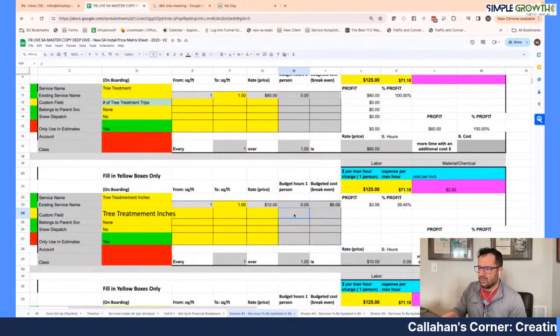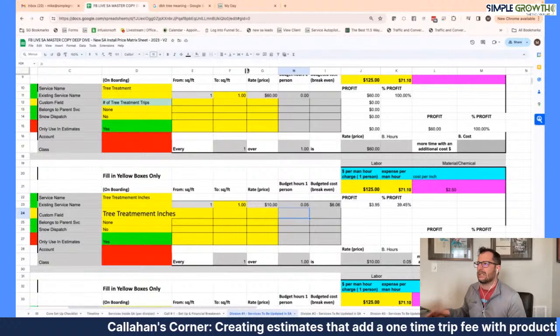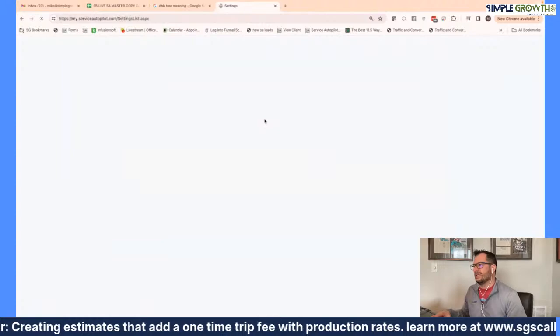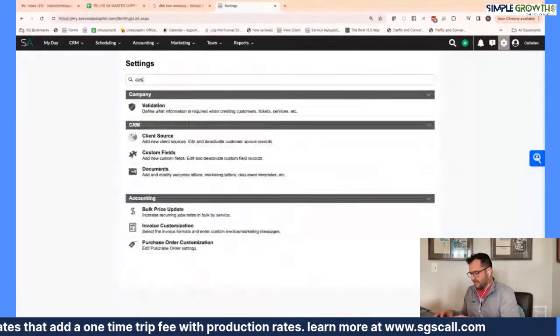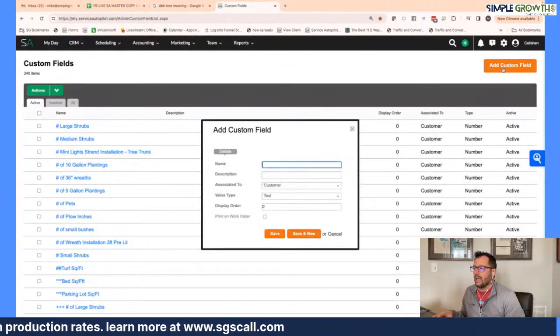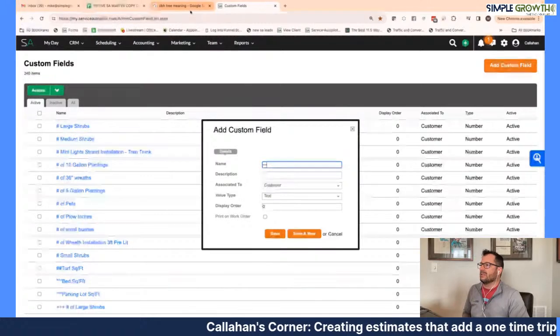The bottom equation is going to be identical, and it's a 1-to-1. So once we have this in here, we've set up our process. So the way this is going to lay out inside Service Autopilot is we're going to go into the gear icon, custom fields. We're going to build these out first. And I'm going to add a custom field. So I'm going to add something in here just so we can find this. I'm going to put a couple minus signs in here because there's so many custom fields in this account here.